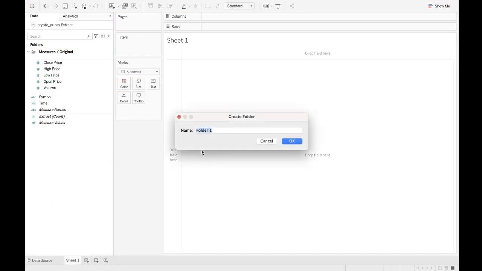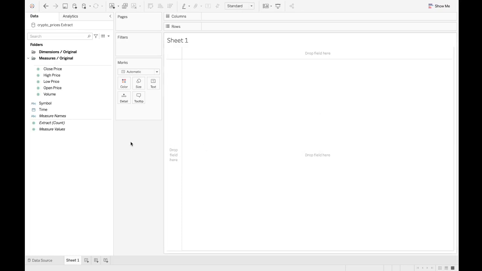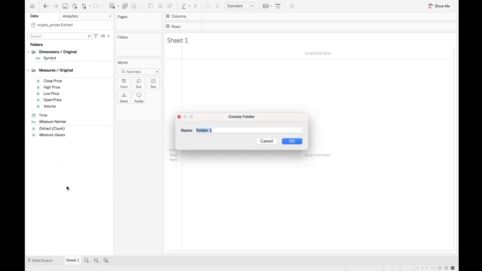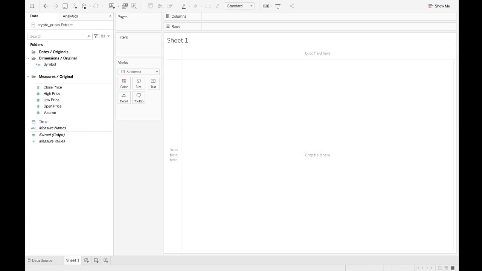Let's also build dimensions original, and we're going to put symbol into dimensions original, and then time I'm going to put into a folder called dates original. I just like to treat dates differently than other dimensions, so we'll give it its own home.